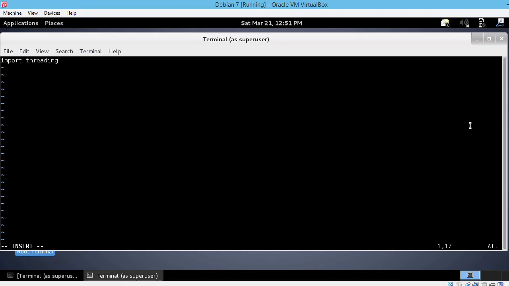So, import threading. Also, we will need a module we haven't talked about yet. It is called time. So we will import this too, just to show the threading functionality. So import time. From the time module, we will need the sleep function, which basically interrupts the execution of the program for as many seconds as you enter in between its parentheses. So, for example, time.sleep(1) will hold the execution for a second.